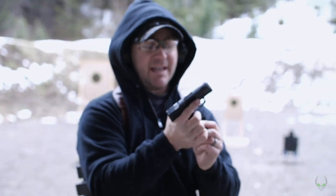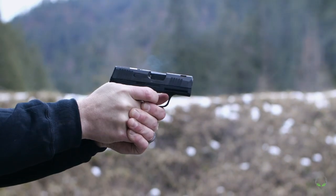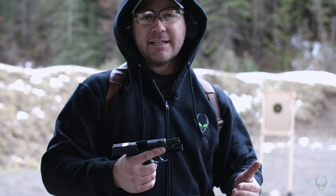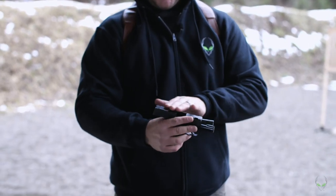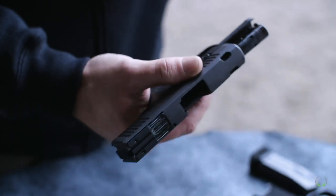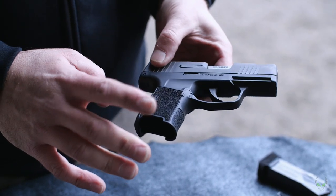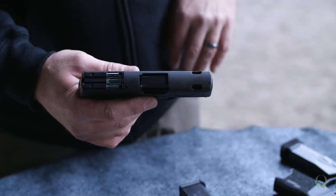Now for the SAS, we're going to talk about the sights on this in a minute. This is the SIG anti-snag. Not that I think the P365 snagged in the first place, but what they've done is put all these controls flush mounted. You do not have the sights, which makes it about five millimeters shorter, but the sights are inside there. The slide release is pretty tough to get to, and obviously to field strip it isn't super easy. Although you can put that mag release button on the other side, which is cool. You've got serrations in the front and the rear, and the fluted slide and barrel to minimize recoil.